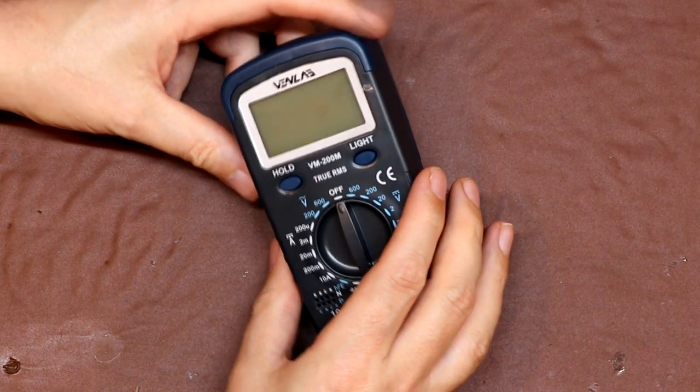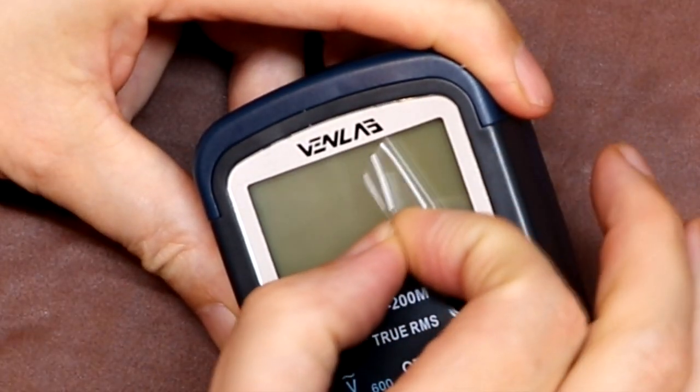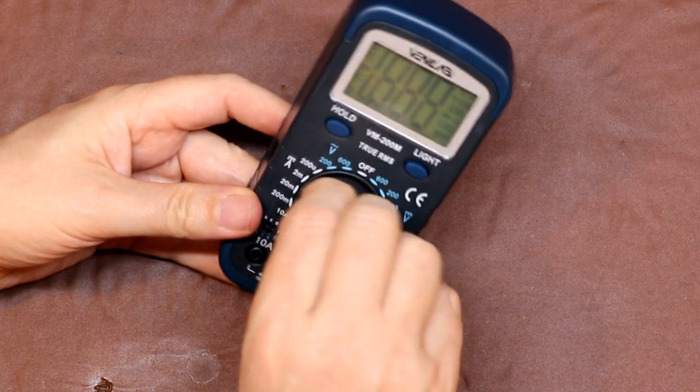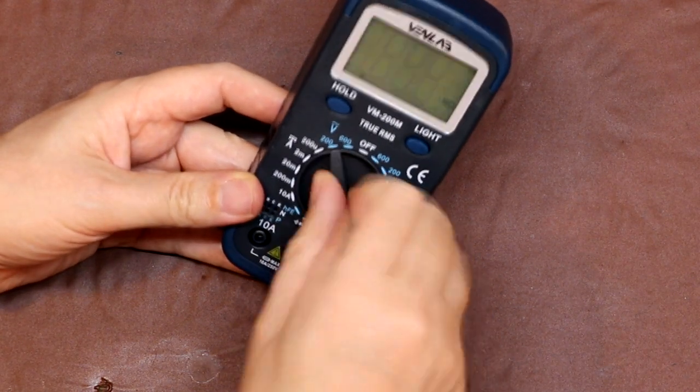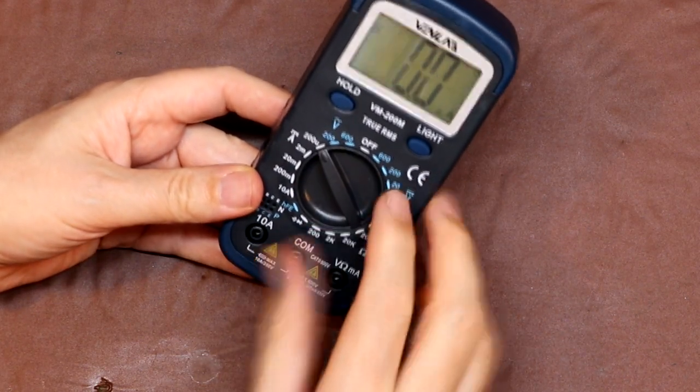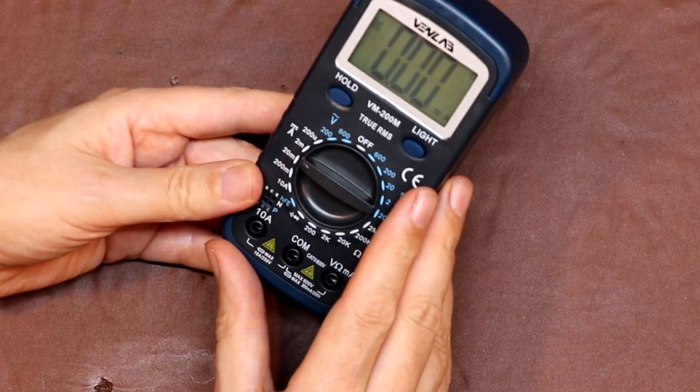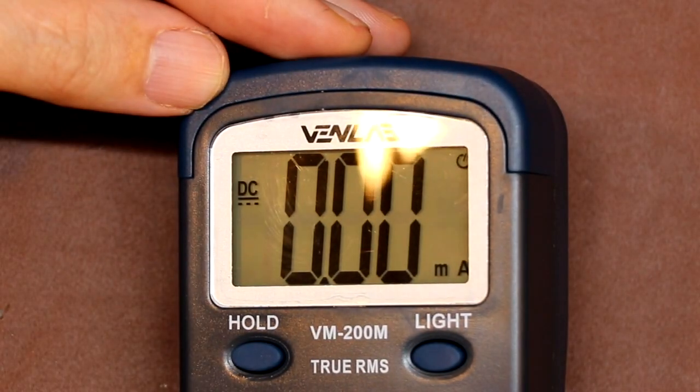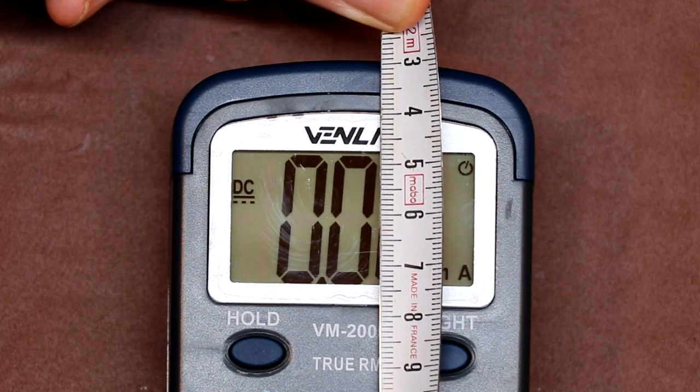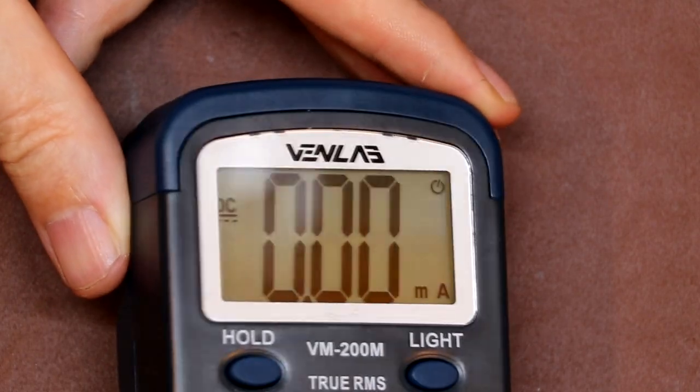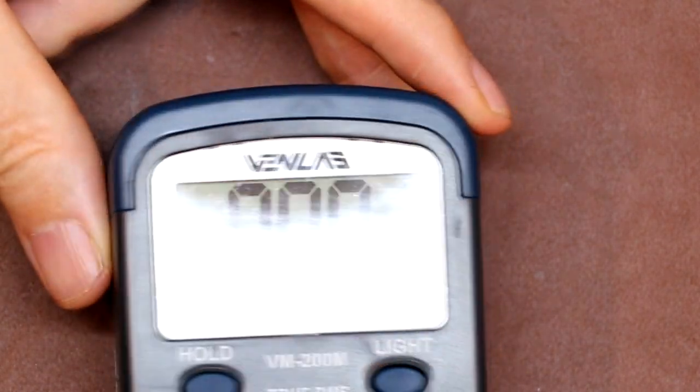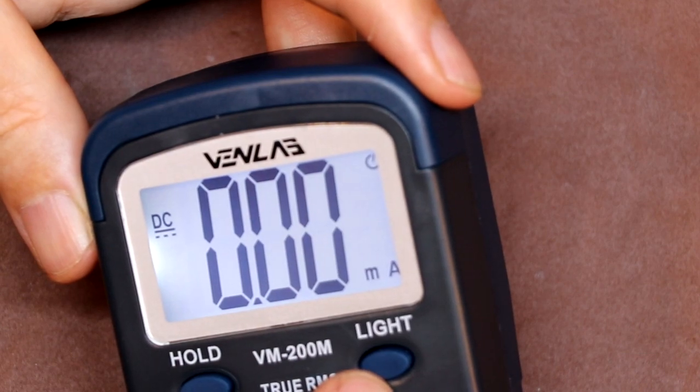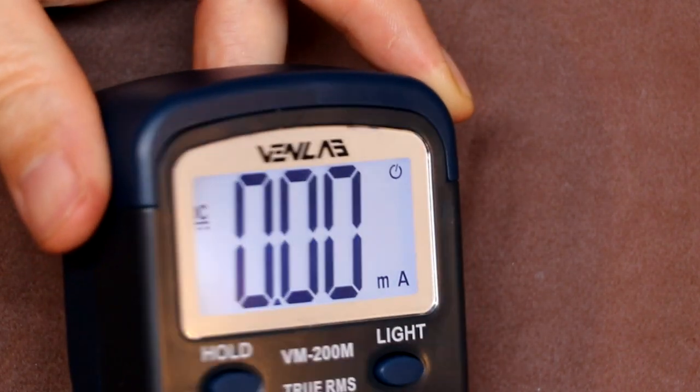I can see we've also got a screen protector installed so let's remove that. And looking at the number of positions on this selector switch here we can see that it is actually a manually ranging meter. I have to admit manually ranging meters I generally despise on principle because I'm far too lazy to select ranges but again built down to a price. Considering the miniature size of this meter the LC display on it is surprisingly large. Those digits are just over 20 millimeters in height and the display is beautifully crisp. It's almost got perfect visibility from any angle. And of course the LC display is also backlit. And with the backlight switched on the LCD appears even more crisp.